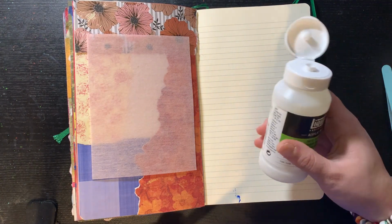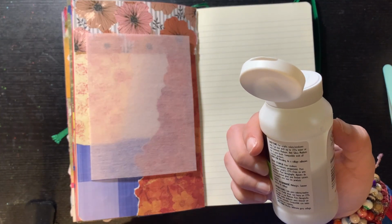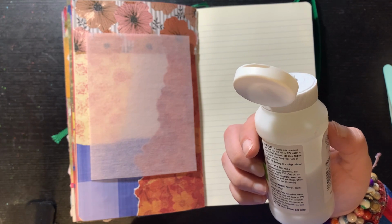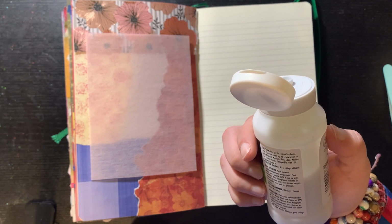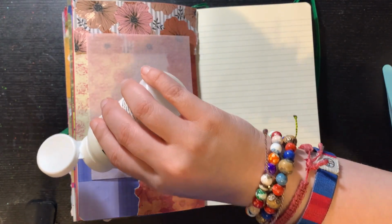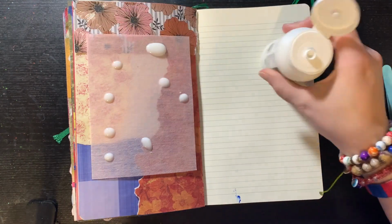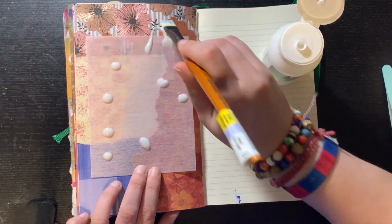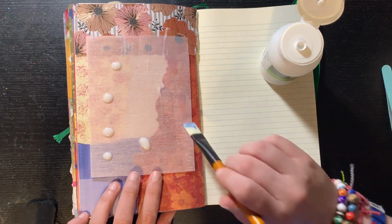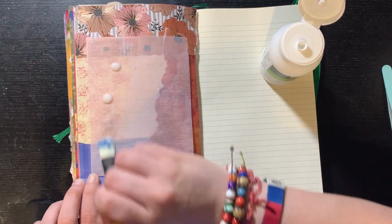So you just paste it like that, right? And you just use the directions. That's a collage adhesive. Okay, I'm just gonna go for it, I guess. The drawing is transparent according to itself, so that's what I'm hoping here.